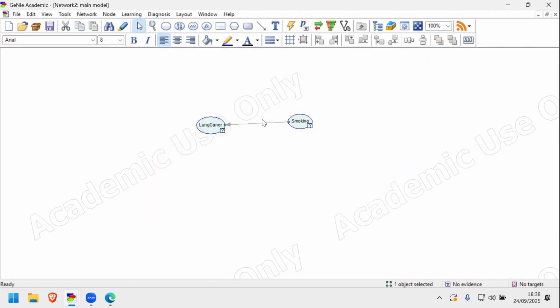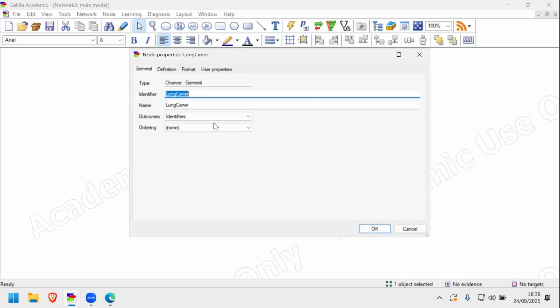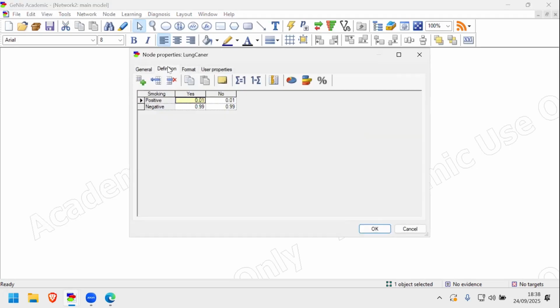So now we have added the edge to our graph, and the edge now adds information, it implies that given a person that is smoking, what is the probability of that person being positive with lung cancer or having lung cancer.